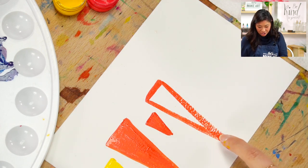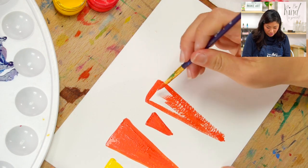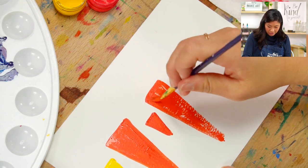Ooh, the cool texture. Ooh, I like that. Ooh, I'm going to leave that. Leave it. Our panes are going to look all different.